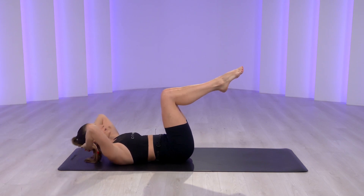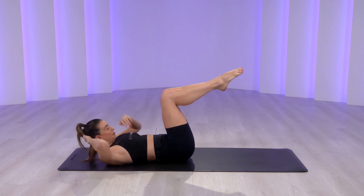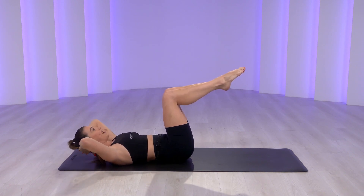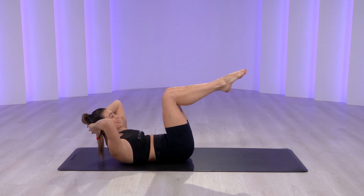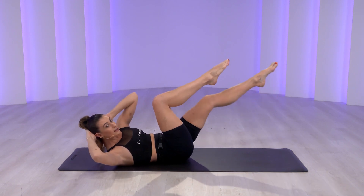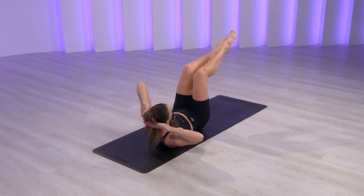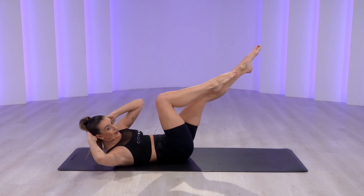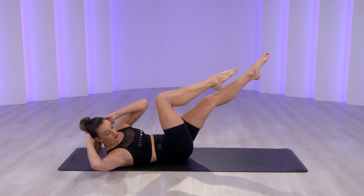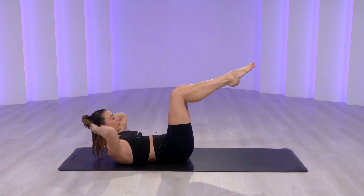Leave your knees where they are, take your hands behind your head. Now what do we do in a crunch that I don't want to see? Make your hands a basket to support your head. I want you to think about your spine going out to curl up. Maintain this height as you twist — your elbow should be going towards your knee. When you come to center, lift up and then twist. A lot different than your classic bicycle, right? So now it's more oblique focused — still part of your core. Give me one more each side. Are you breathing? And back to center, lower down.